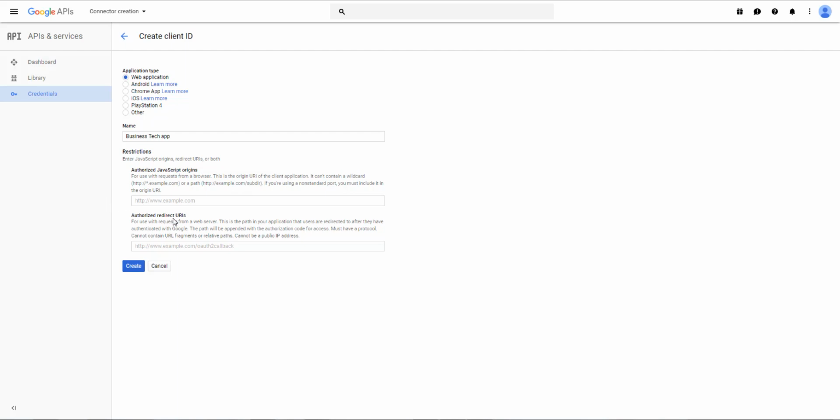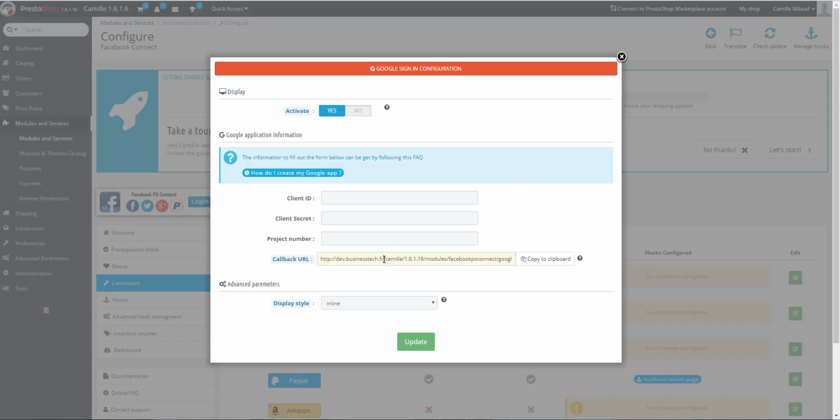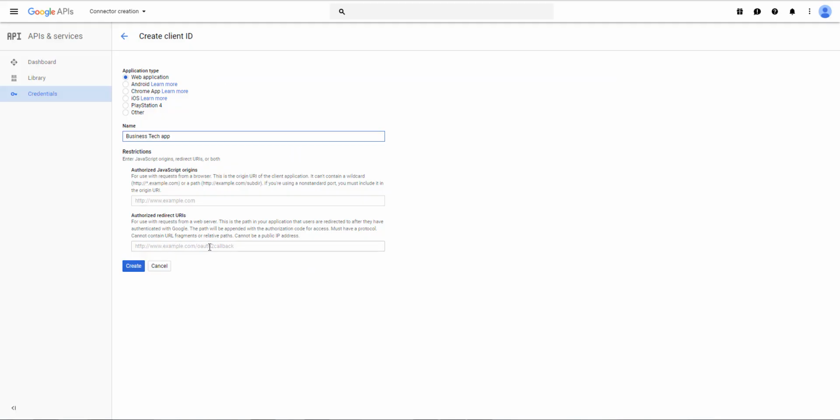And authorized redirect URLs, you paste the callback URL that is given by the module. So you go back to the module and you copy the URL of the callback and you paste it in the matching field. It's the URL where your customers will be redirected after their connection. Then click on Create.